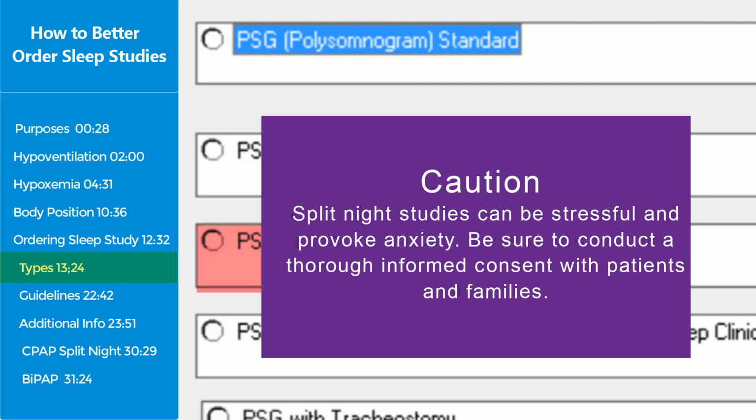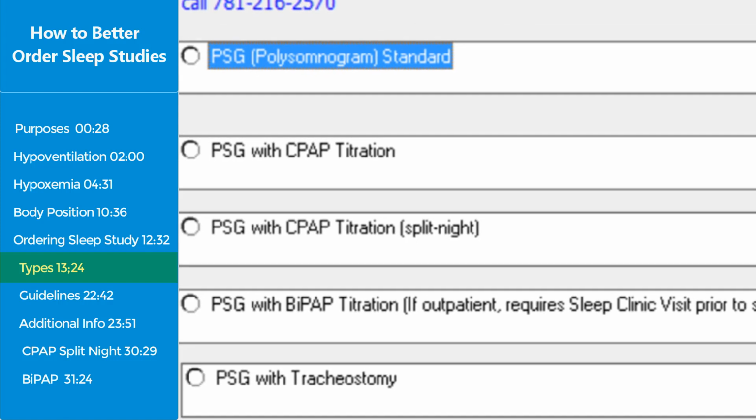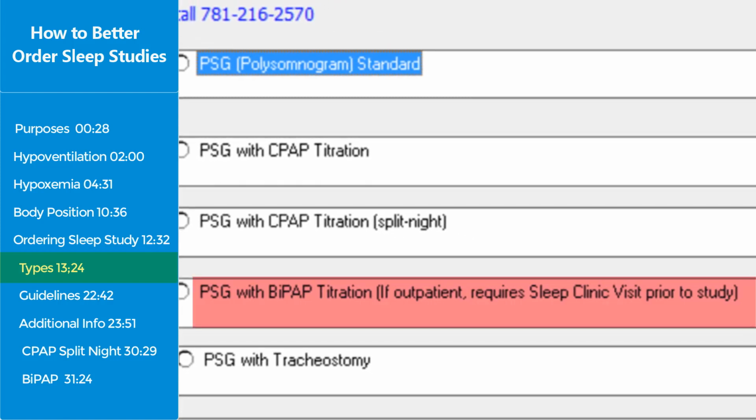They can decline. The next is PSG with BiPAP titration. This is typically used for children who have hypoventilation or children who need respiratory support. And because these are much less standardized, you will need to think about what it is you're trying to accomplish and write out a very clear set of guidelines for the technologist.